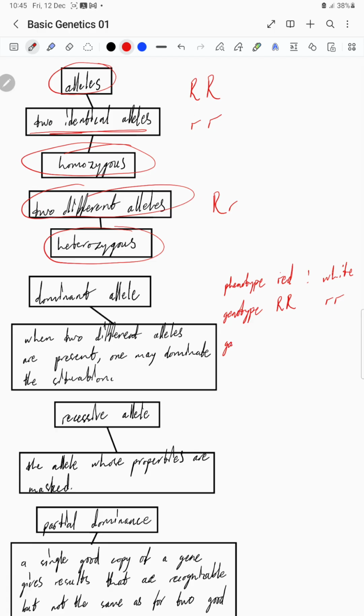So we go on to the gametes. The gametes now is the n number, which we said is the haploid. So this is one chromosome and this is the other chromosome. This is the allele in one chromosome and the allele in another chromosome. And here we have got capital R and small letter r. We then cross these organisms, and there is going to be fertilization.